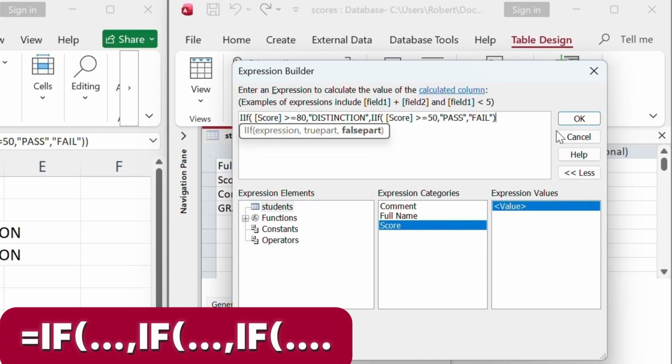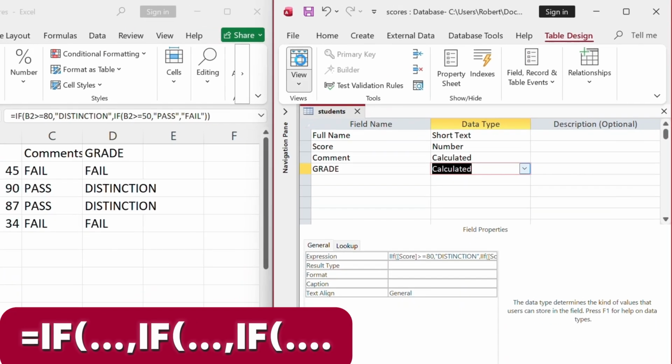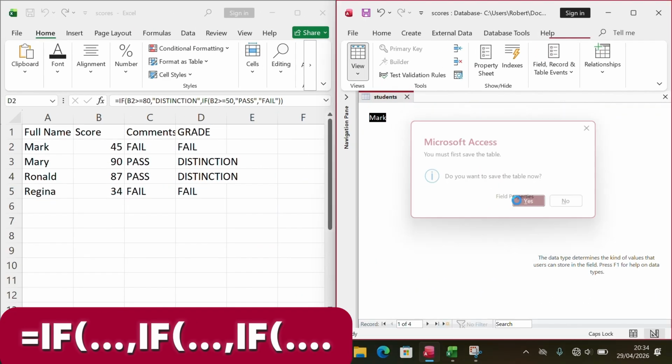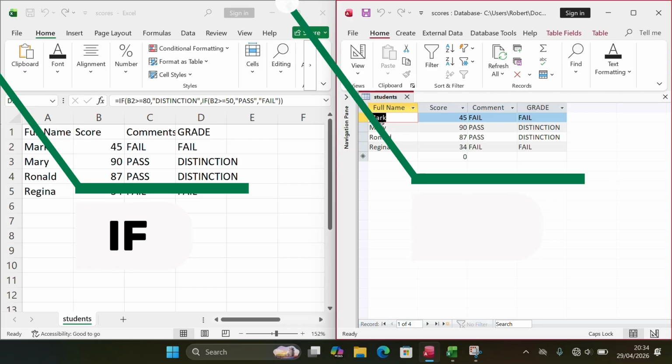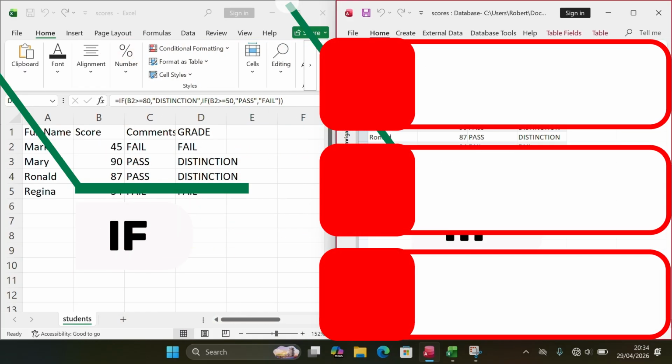Then close again, just like the way we did in Excel. Then OK, then view, and you'll get the same results, only that the syntax was a bit different. So in Access, we just do the same thing. We just replace IF with IIf. Master this, and you can handle any condition in Excel or in Access.